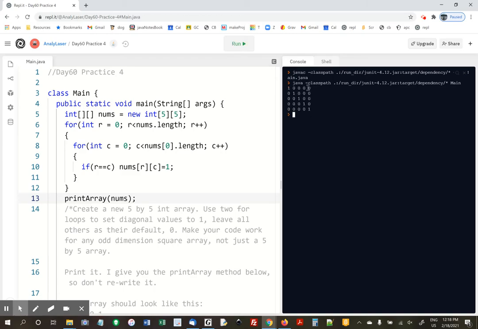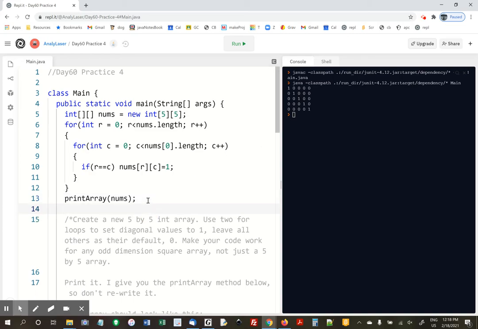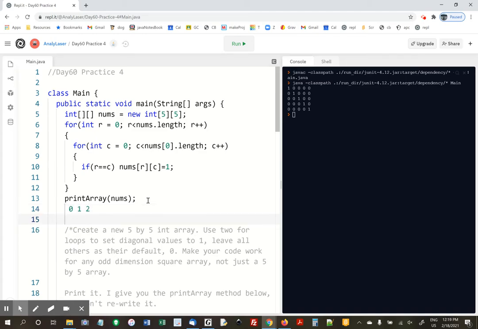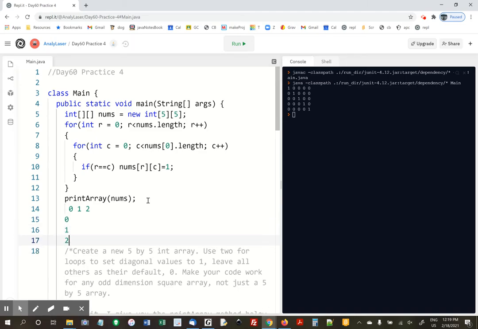Okay. And now the other diagonal, I'm going to show you. If you had an array that was 3 by 3, the index of each column is 0, 1, and 2, and the index of the rows is 0, 1, and 2.